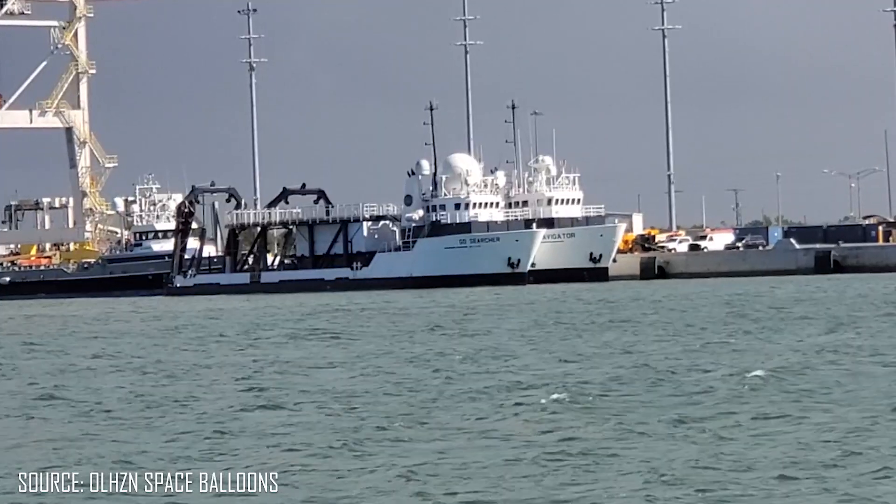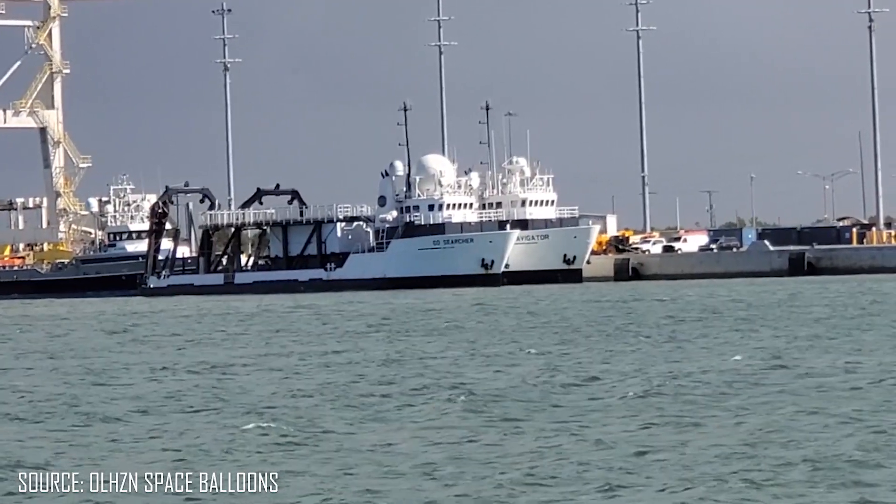So a lot of people, including myself, thought that maybe SpaceX was giving up on the payload fairing net catch idea. In fact, on the second Falcon Heavy flight for Arabsat 6A, they soft-landed both halves of the payload fairing in the water and did a water recovery with Go Searcher and Go Navigator. SpaceX also announced they were going to reuse those payload fairing halves for a future Starlink mission. But despite those thoughts, it was repaired and they brought Mr. Steven back out with a name change — Go Miss Tree.